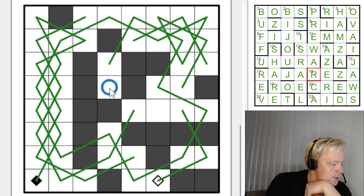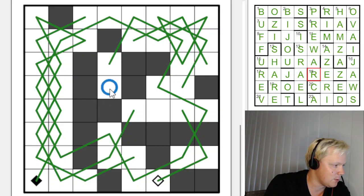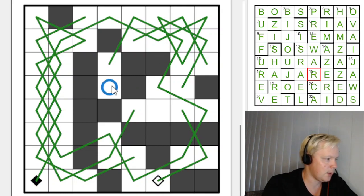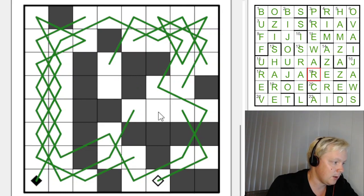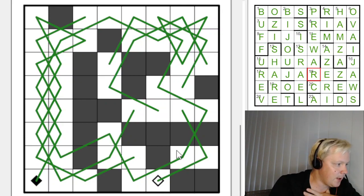Okay, what about this one in the middle? The middle ones are the least restricted, so maybe this one's not yet done. So this could go, that's taken, could go here. Can't go there, could go there, not there, not there. So only two options, so we can actually fill that in the middle. Now, do we have any unvisited cells here? I don't think we do.